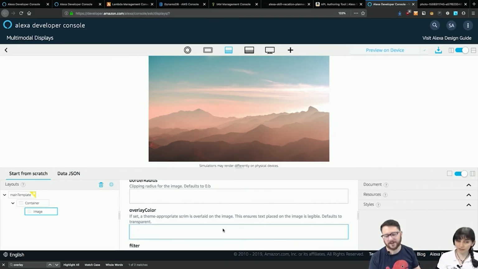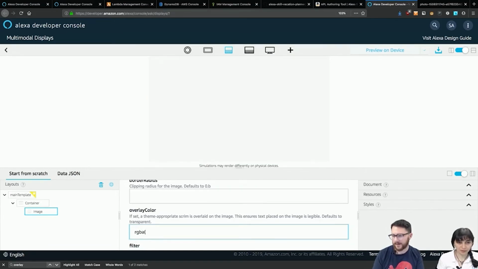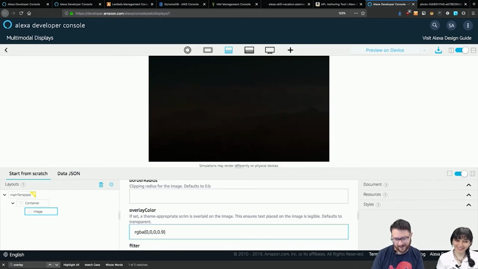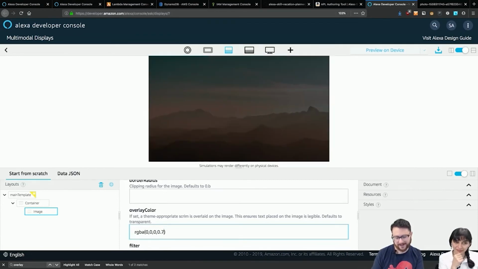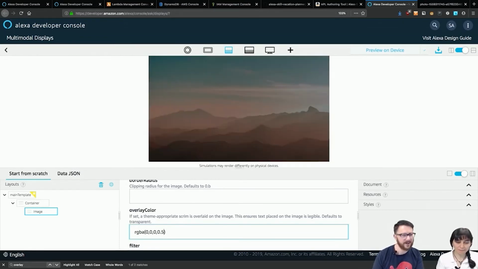So we got background image. Let's just do that. RGBA 0, 0, 0. That's black. Red, green, blue. And 0.9 is very tinted. You probably won't be able to see on the video, so let's wind that tint down a little bit. 0.7. See how it's tinted? Like 70% basically. That last one is the alpha channel. This is really cool. 0.5. So we got a little tint.